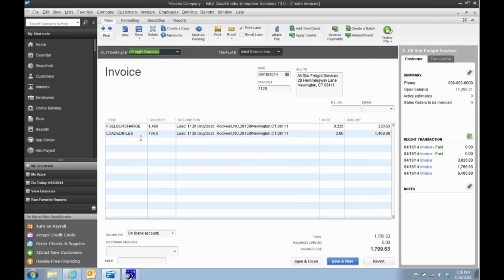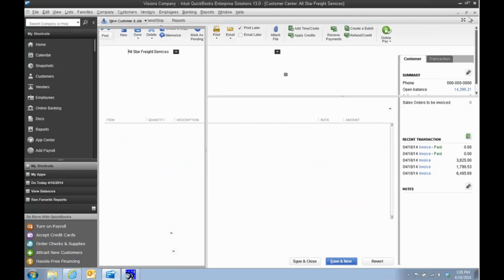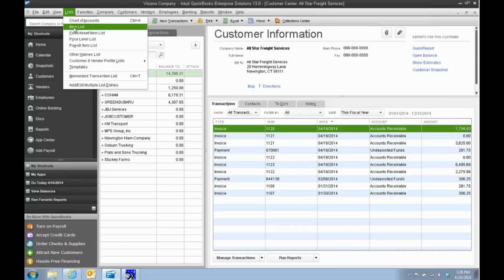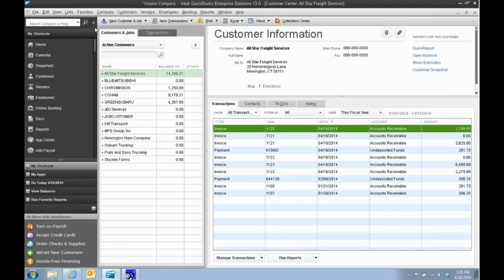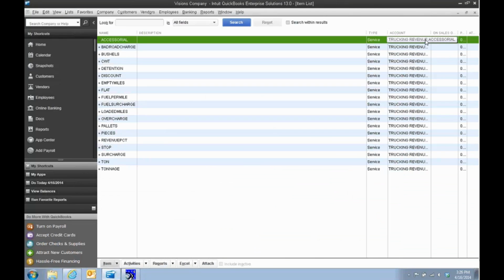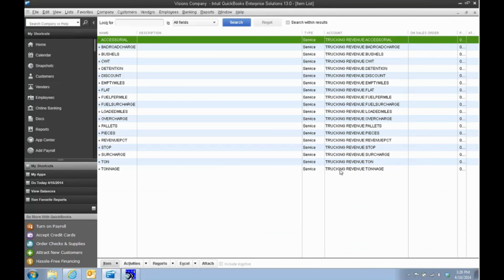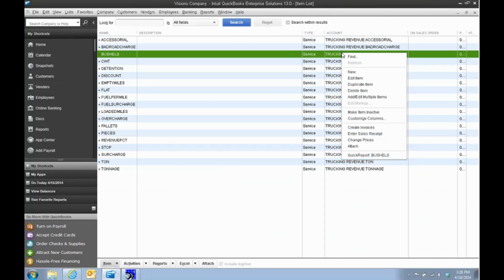If that's not what you'd like to do, we have another option for the Dispatch QuickBooks interface. Instead of using the items or the accounts that are associated with the items in the Prophesy system, we can attach your own chart of accounts to the items that Prophesy creates. Each one of the dispatch revenue types is created in the item list and associated with an account. You can change that account here in your QuickBooks file by right-clicking and going to the Edit Item option.